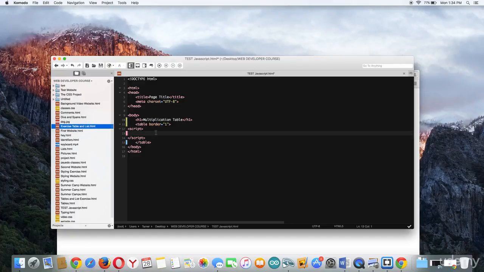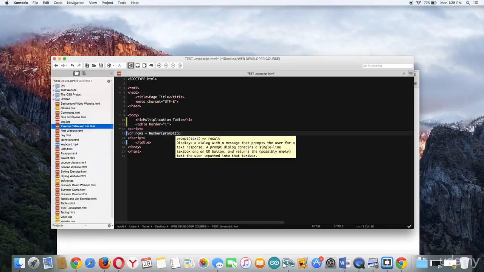So we're going to create a variable called rows. So var rows will equal, and we're going to wrap this around the Number function, so Number, and we're going to do a prompt, so Number prompt, and now we want to prompt them how many rows. So in quotation marks, how many rows.